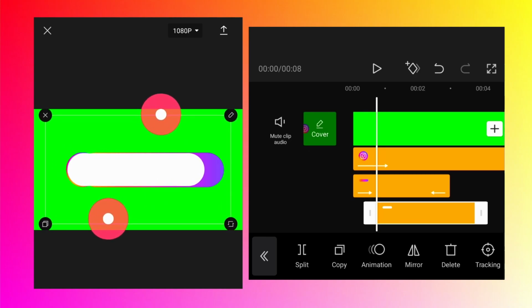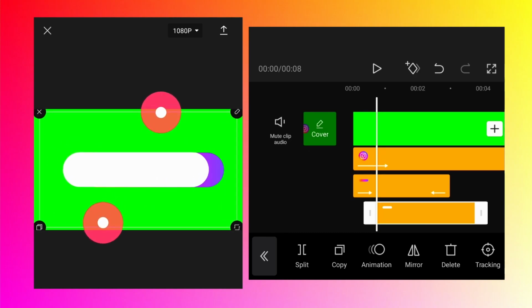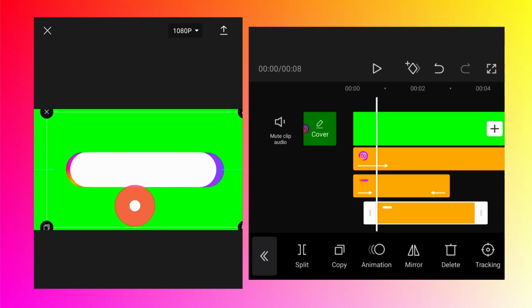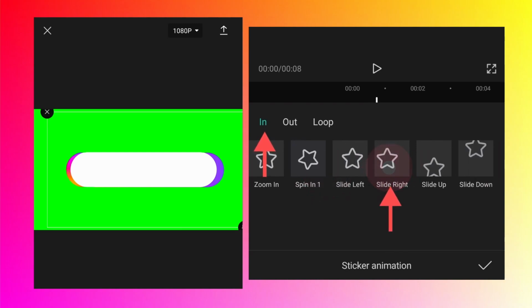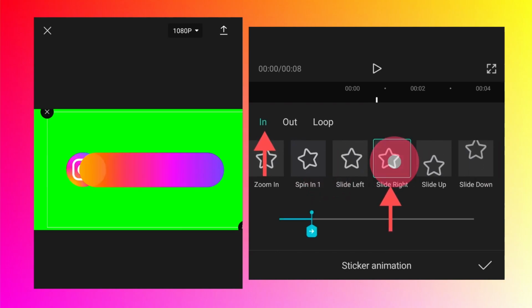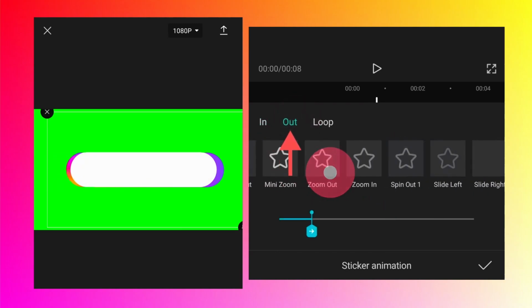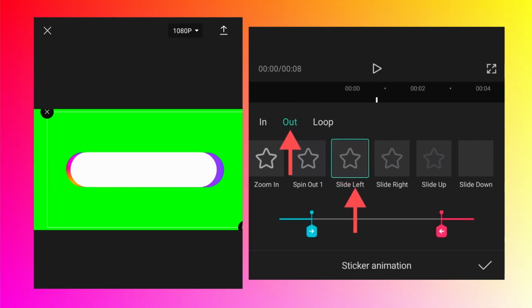Just make sure that the height is matching to this gradient shape in the background, and just make sure the position is like this, so it's not overlapping completely on the right hand side. You can still see this violet color, and go to the animation and apply the same animation. Slide right for the in, and for the out, slide left.